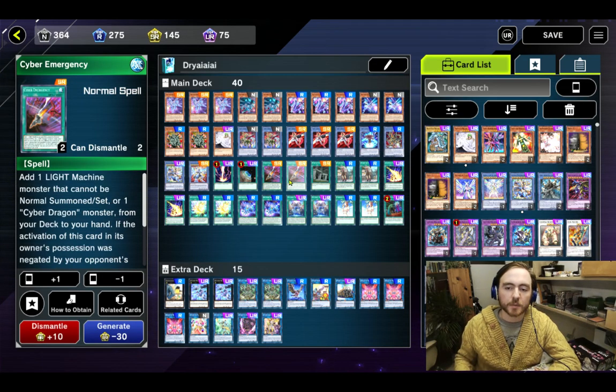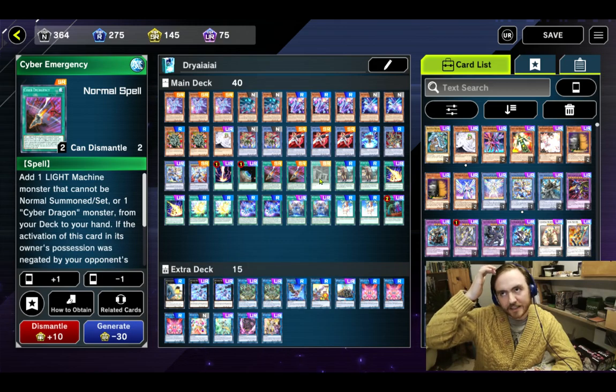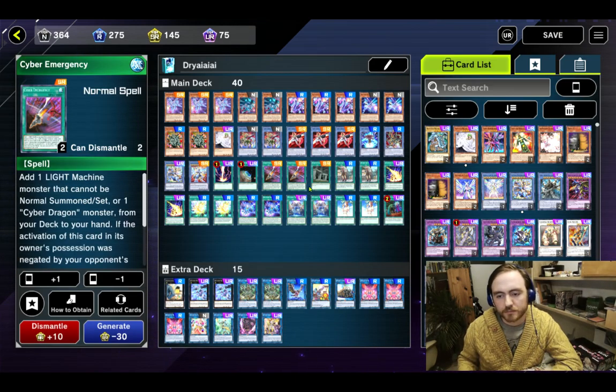And then I'm playing two Cyber Emergency. This adds any Drytron name, but you don't want to add them that much. Like you want to have them in hand, because if you get Drolan Lockbirded on the Cyber Emergency, it really hurts. But also it kind of doesn't. Like Drolan Lockbird isn't that devastating because you can most of the times just end on a Vanity's Ruler. Yeah, it's good. It searches your stuff.